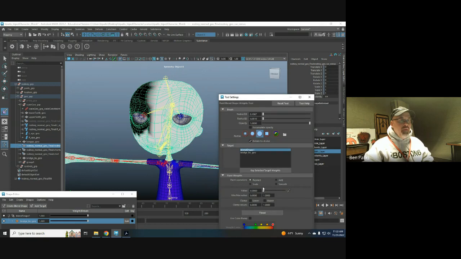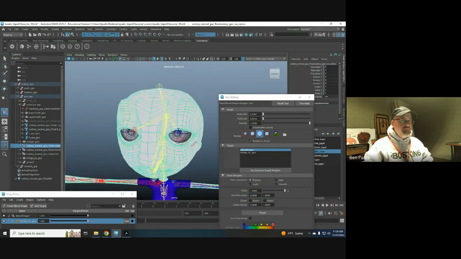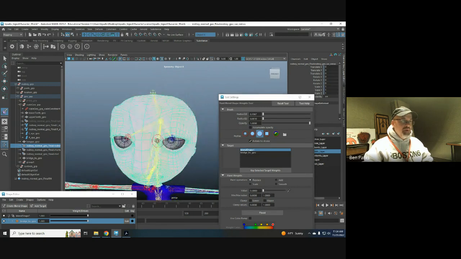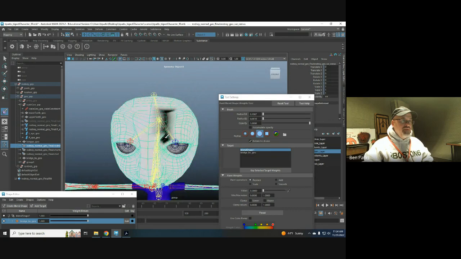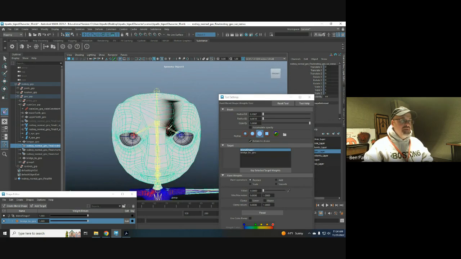Okay. And I want to set my value to 1 and flood it. Boom. Now it's back. I set my value back to 0 and paint the other side out. Right? So this is how you get symmetry in your blend shapes.